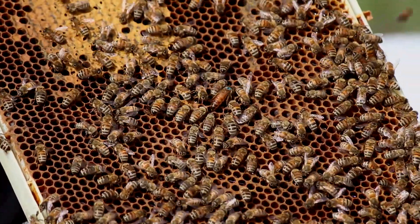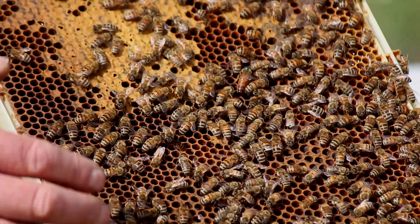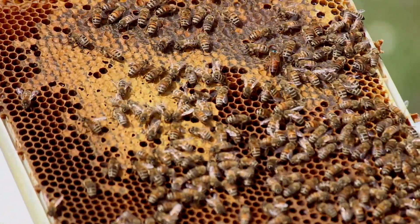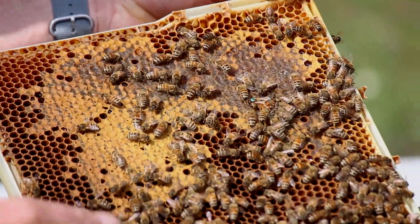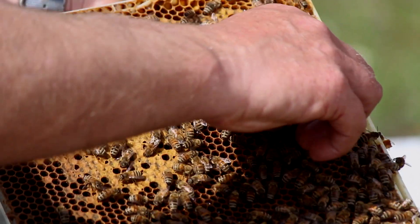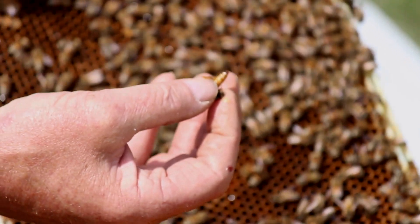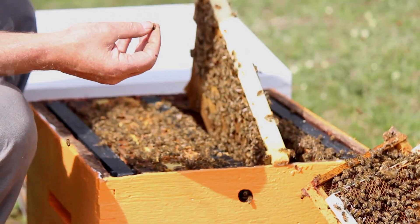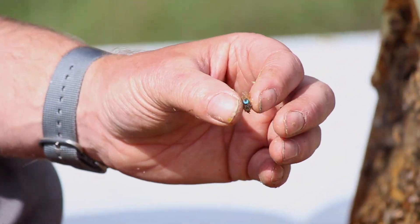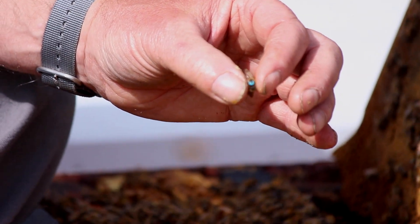What I'm going to show you now is how to cage the queen to keep her safe while you're doing hive manipulations. Some people prefer to leave the queen on the frame, but in this case we're going to actually pick up the queen and cage her. So we make sure our hands are nice and clean, not too sticky, and then we approach the queen from the abdomen side. We wait until she turns a bit, and then we approach, get our fingers right down to the comb, and we can pick her up by very gently squeezing the thorax. We've got the queen in hand — just a little honey on my fingers, so I'll remove that — held gently between thumb and forefinger.